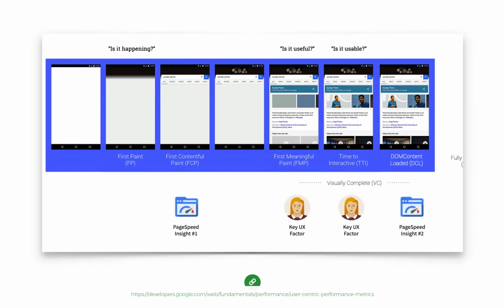From that article, this is a timeline view of a page loading process that sort of illustrates those moments. You're going to see a lot of timelines like this as you analyze performance because they're really useful when you communicate the way a page loads to a client.